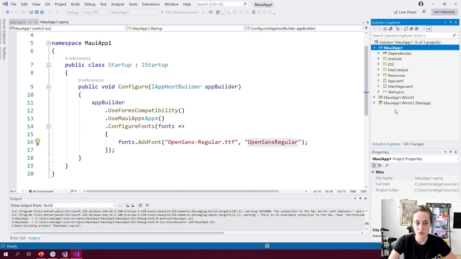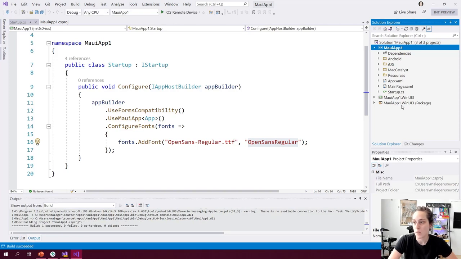And any platform specific files I want to put, if there are resources I just want on Android or anything I just want on iOS, code, interfaces, all that stuff, those can go in these files. And they can also go right here using ifdefs. So we'll take a look at that in a different sample app.